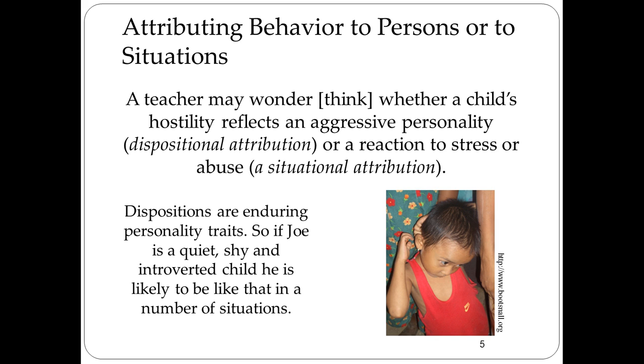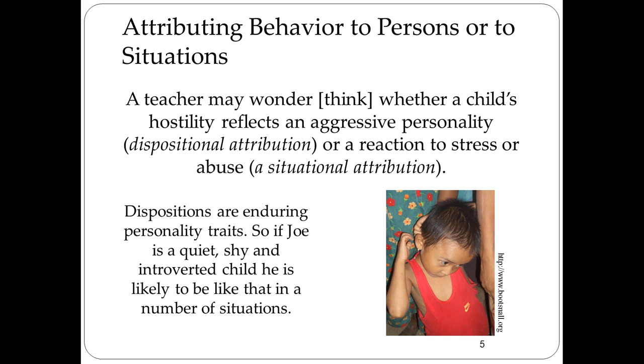Think about when you are driving down the road and you see someone cut you off. Many times your first inclination is to say, what an asshole. Well, that description of asshole fits into a dispositional attribution, saying that it's something with their personality that caused them to cut you off. Now, had you looked a little bit closer, you might have seen that they had just gotten cut off, and the only way to avoid an accident with that car was to swerve in front of your lane. Now, if you did see that and you see, oh my gosh, well, I'm so glad that he didn't hit me or anybody else because that was a rough situation. That would be a situational attribution.